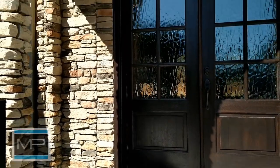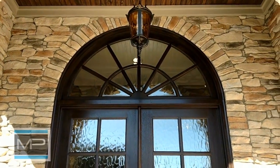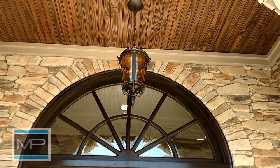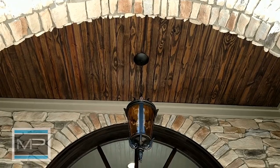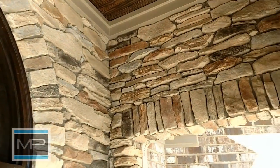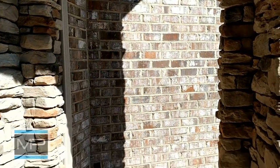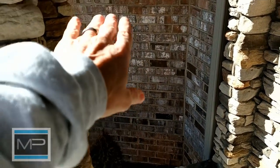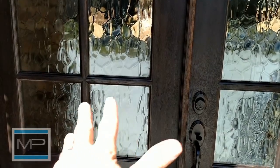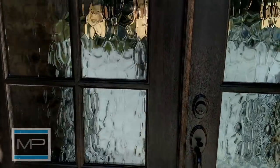We've got a stone front on the step and the concrete porch, and we have a mahogany front door with a full arch, stained a dark ebony color. On the porch we have a knotty pine tongue-and-groove ceiling. When you come up on this porch you get to see the stone details, the brick detail, and the gray color with the brick. As the bushes grow there's going to be a really nice feeling on this front porch. The front door glass is called Flemish glass — an obscured glass where you can see light coming through but can't see anything going on inside the house.